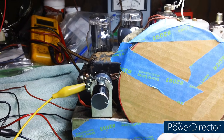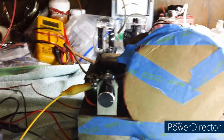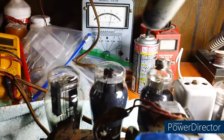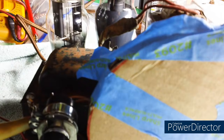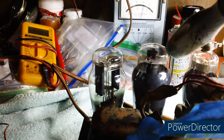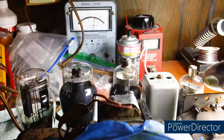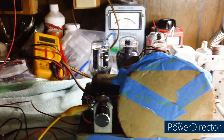Hear that? It's almost like a tube causing that. Let me tap around here and see if I can figure out what tube might be causing that. It's probably this 6C6. Sounds like I'm getting some microphonics there. Oh, look at there. That's the 42 tube. Now, why is that doing that? Oh well, what I'm going to do is drop it off here.